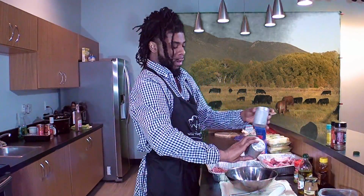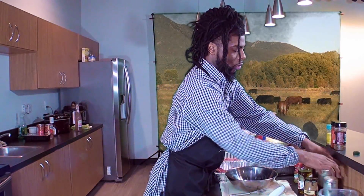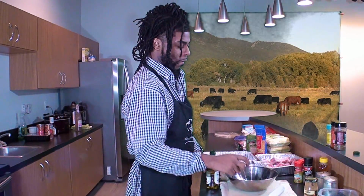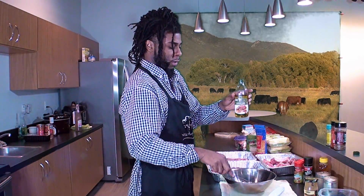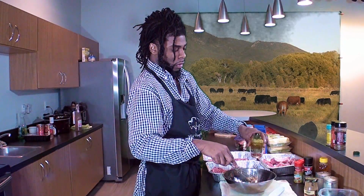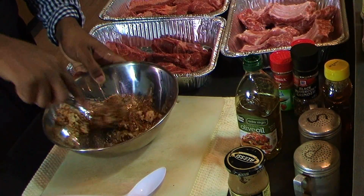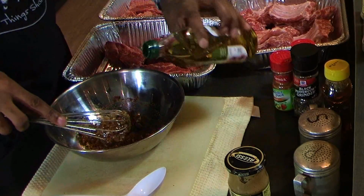Just add a little bit of salt and pepper to that also. And now I can add my marinade finisher, which is olive oil. Get all this together here. And I'm just gonna turn it until everything is dissolved in this bowl here.